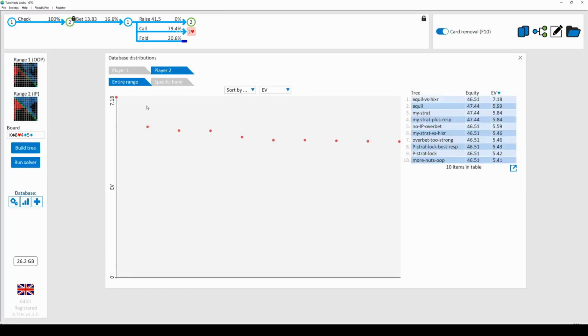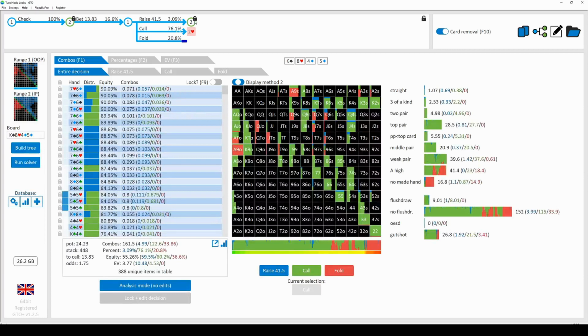So the next one we'll look at here is my strategy plus a response, which by response I just mean I've also node locked what I'll 3-bet here when facing a check raise. And because of what I've node locked for myself in this spot, it's gone back and adjusted the earlier node to now raise this spot to check raise more often in order to get to this spot where I'm making some mistakes.